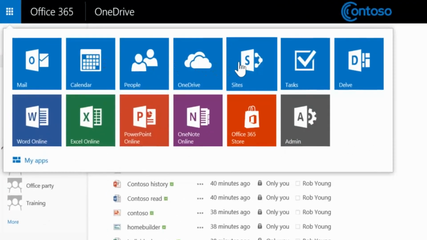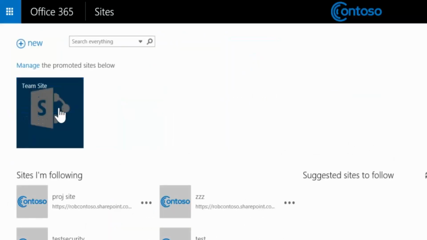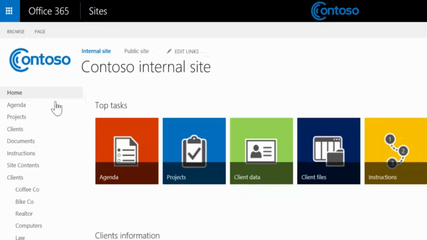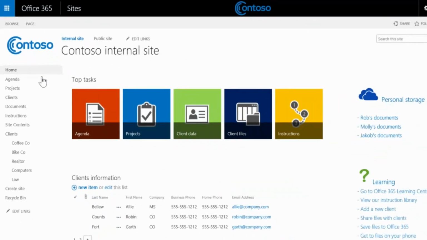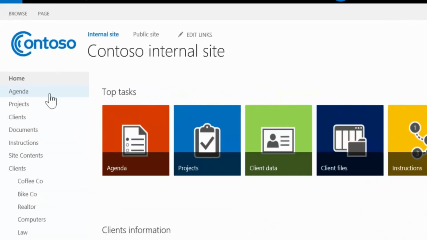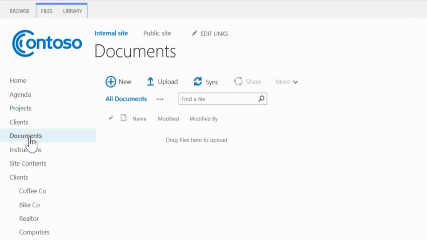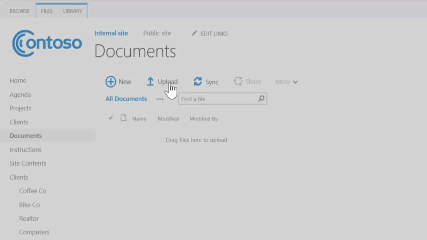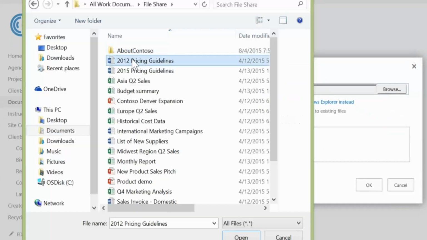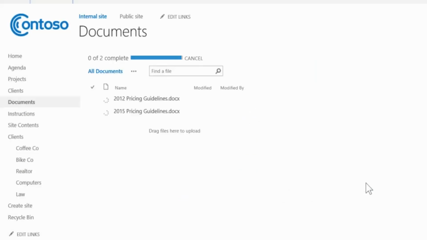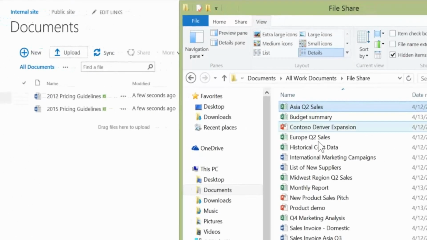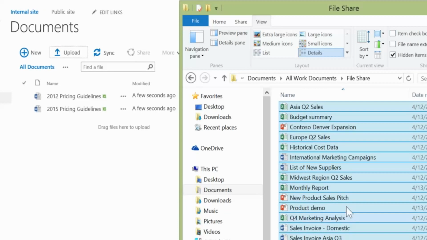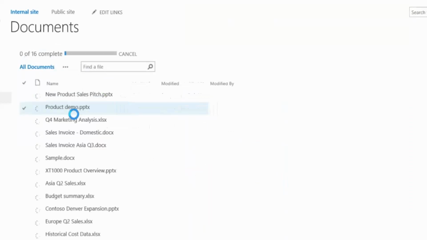Now let's take a look at team documents. And for that, we go to the team site. Everyone in our organization has access to the team site and can work on documents there, similar to a file share. Choose Documents, and we see a similar experience as OneDrive. Choose Upload and select individual files or groups of files to add. Then OK. Or open documents from your computer or file share and drag them right onto the documents library where it says Drag Files Here.